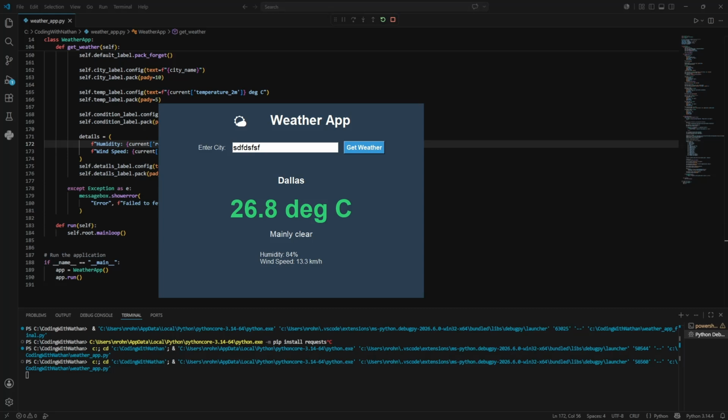All right. So what can you do to improve this? Well, you can add a 7-day forecast. You can show weather icons based on condition. You could add a temperature unit toggle between Celsius and Fahrenheit. You could save your favorite cities. And you could add error handling for invalid city names. And that's it. You now have your own working weather app that pulls live data from the internet. This is a huge milestone because you've learned how to connect to real APIs and work with JSON data, skills used by professional developers every day. You can now build apps that interact with the real world.